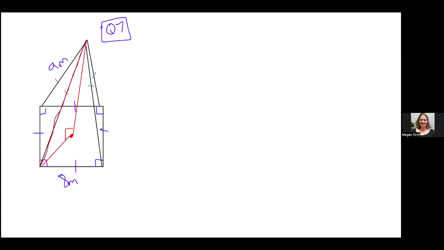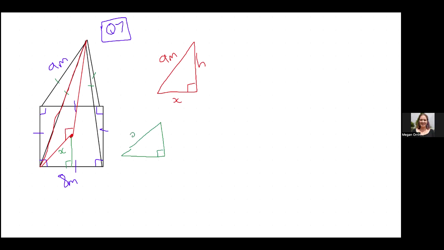Now we know that this is 9 meters, okay? So if I draw this over here, we know that this is 9 meters. We're being asked to find this. Do we know anything about this? Well, not yet. So I'm going to call this X, and let's work out X. Now, if I make a triangle here, let's draw that out. So this bit is X.